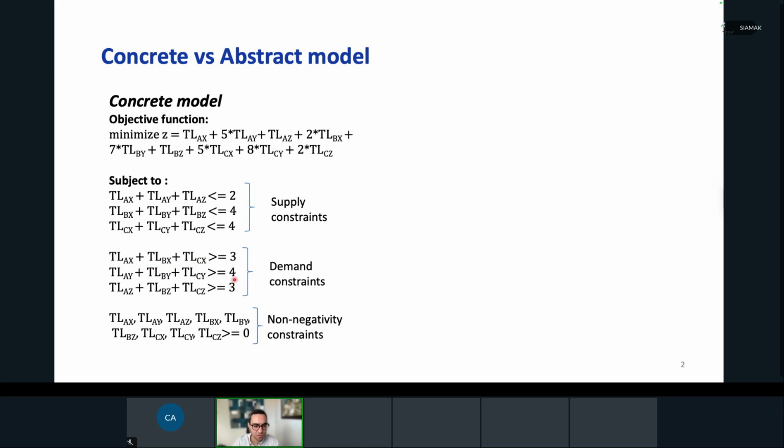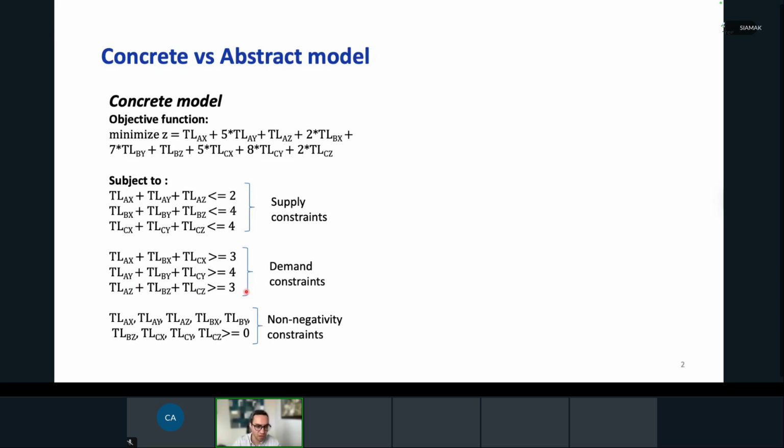For the second constraint of this set, we have a similar constraint for the second distribution center. We know the demand, which is 4, and on the left-hand side, we have the summation of whatever is sent to this distribution center.